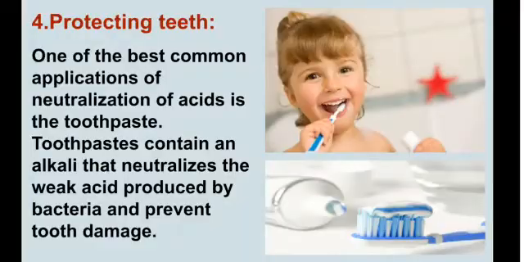Now we'll talk about protecting teeth. One of the best common applications of neutralization of acid is the toothpaste. We used to brush our teeth twice a day, right? Toothpaste contains an alkali that neutralizes weak acid produced by bacteria and prevents tooth damage. With the help of the toothpaste, with the help of brushing, we keep our teeth healthy, right?